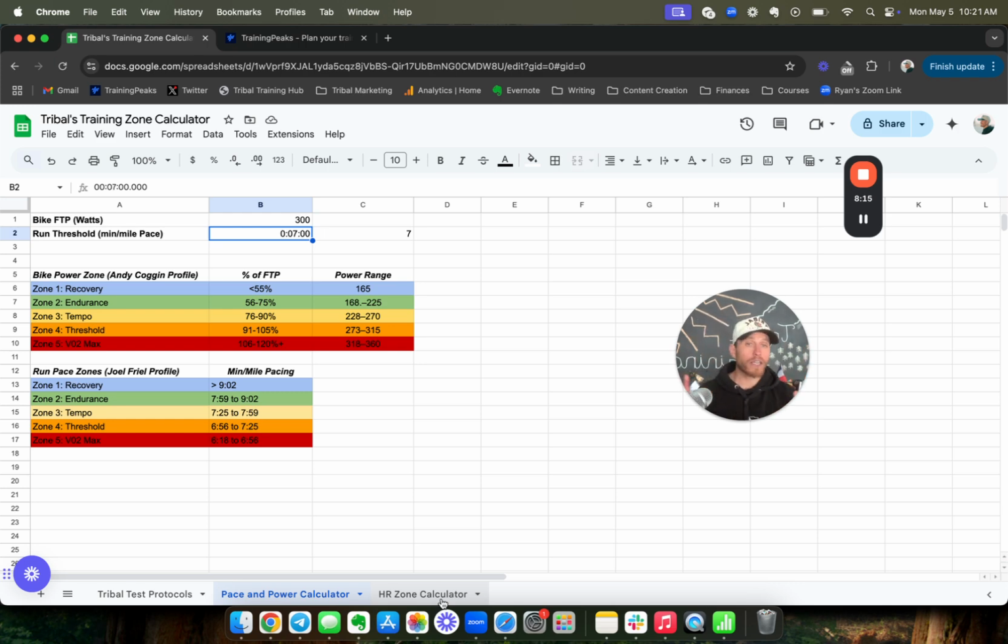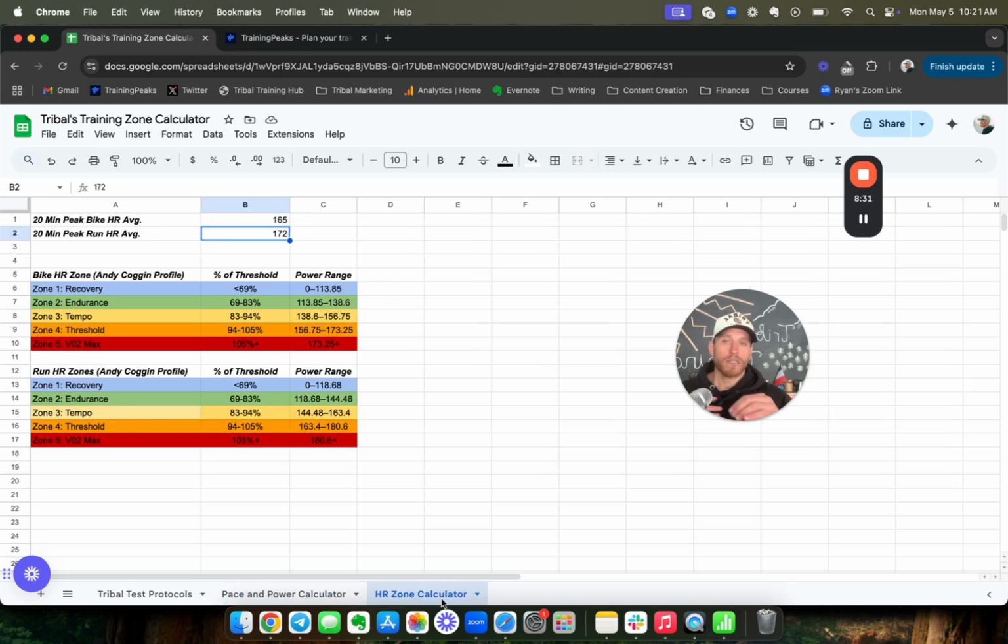So heart rate training is huge, it's great, it's valuable, and we want to basically observe heart rate in relation to bike power and run pacing. That's pretty much the idea. I'll explain these zones in a second, but we've got bike heart rate in zone 2 for a zone 2 ride, and bike power in zone 2 for a zone 2 ride. That's a good sign that our body is healthy, we're recovered.